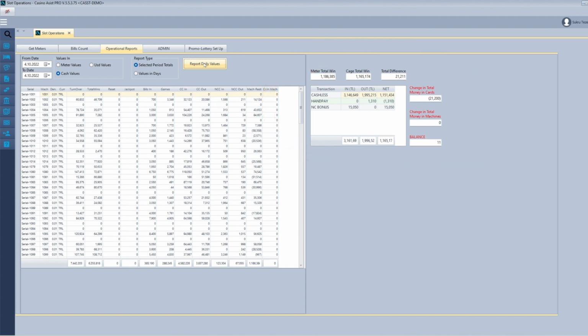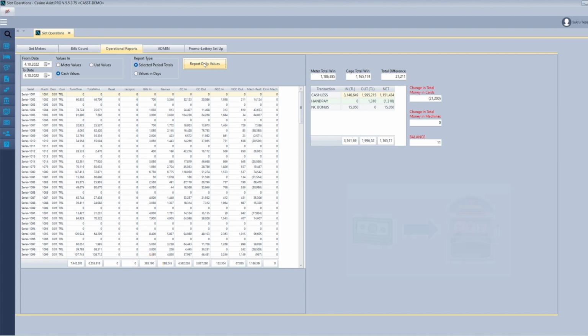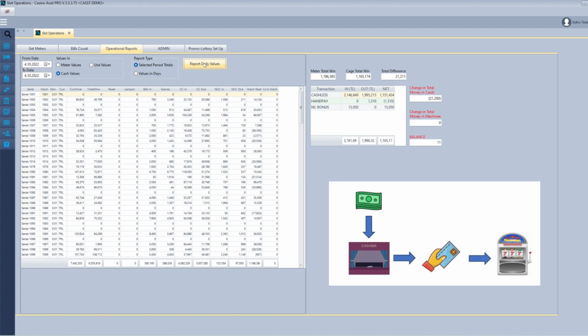Players have two options to initiate a game on any slot machine. One option is directly inserting bills to the machine's bill acceptor. In this case, that action takes place in bills and meters of machines accordingly. The other option is loading money to slot cashless cards first and then transferring all or a part of that money to the machine by inserting the card into the slot machine. That action takes place in cashless card in and/or non-cashable cashless card in meters accordingly as well.